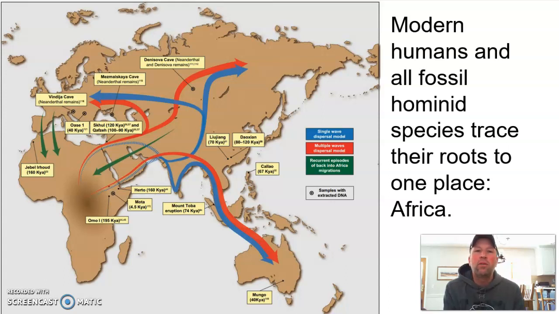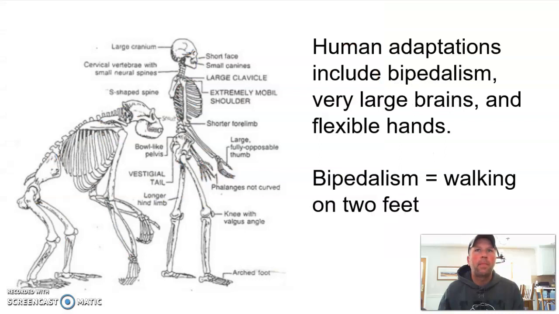We know that if we look at the world today, we have traits that are characteristic of different populations. If we think about people that live in Europe or Asia or Australia or North or South America, all of those people, anywhere they are in the world, would be related to this original group of modern humans that lived in Africa, going back hundreds of thousands and even millions of years.